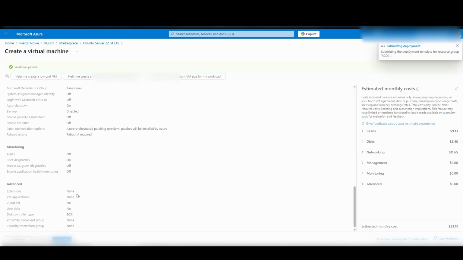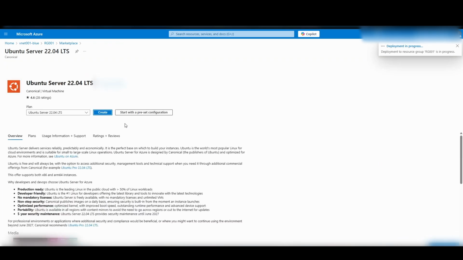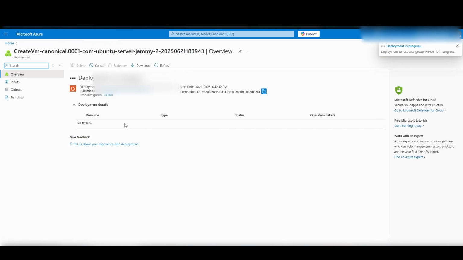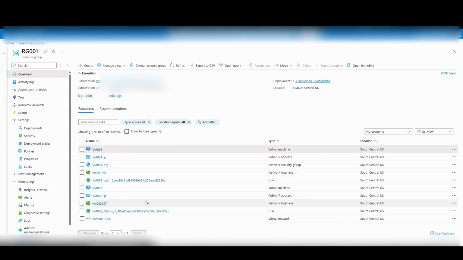And I'll create another VM. So I'll just go and edit that part out and I'll see you in a bit. All right, so at this time, our two VMs have been deployed. And let's do a connectivity test. So we have two virtual machines. They are located on the same virtual network. Can they talk to each other?